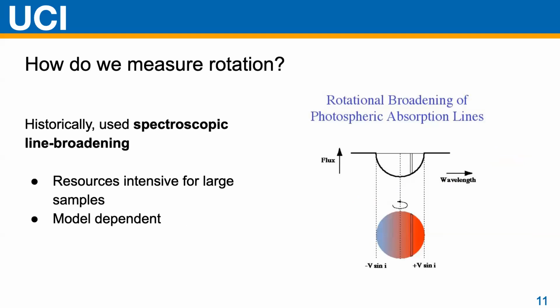Historically, there were a couple methods. One of the first ones that was used a lot was spectroscopic line broadening, which I'm not going to go into the physics of too much, but when you have a faster rotating star, because of the Doppler shift on the two hemispheres moving towards and away from you, it broadens the spectral lines. This is difficult to scale up. On one hand, it is model dependent. You need to know what your base model for the star is. There's also multiple things that can broaden spectral lines, such as Zeeman broadening. And it's hard to do for a lot of stars. Spectroscopy is just more resource intensive than something like photometry.